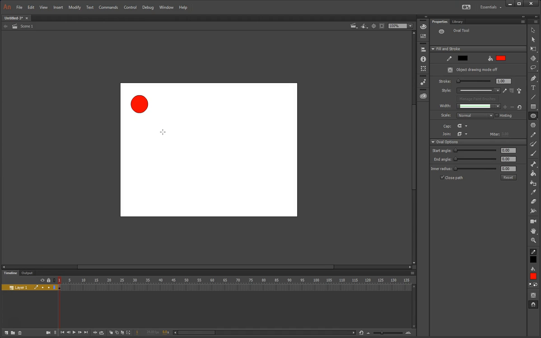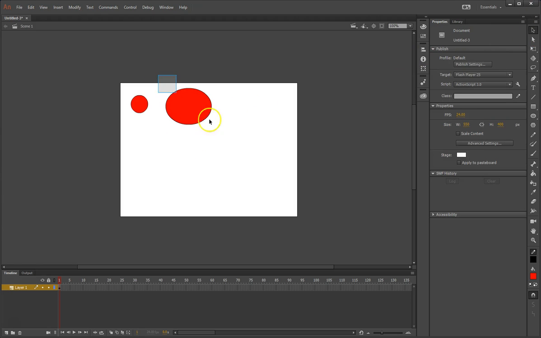What you'll notice is that when I draw the ball, I get a little circle under my crosshairs. If I push it one direction or the other, I just get an ellipse, but I get a larger circle under the mouse pointer if I want to draw a circular object. Anyhow, back to the bouncing ball.